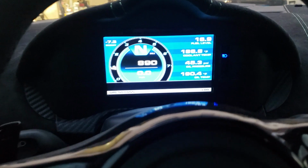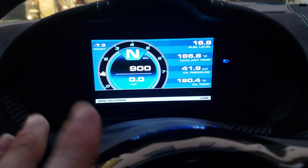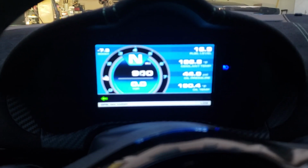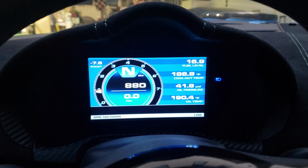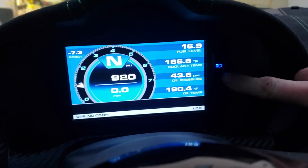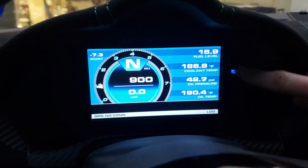But so this is an AIM MXP dash. This is the screen I use, say, for just driving on the street. It's got things like blinkers. You can see on the right there right now, I have the headlights on. So if I turn the brights on, it turns red, and so on. All along here, there's a check engine light. What else is there? Coolant temperature, kind of normal streetcar stuff.